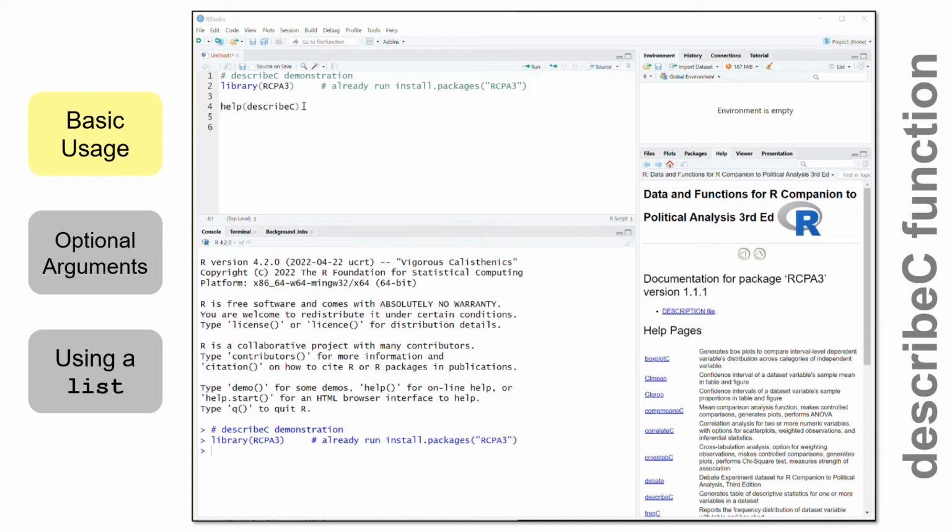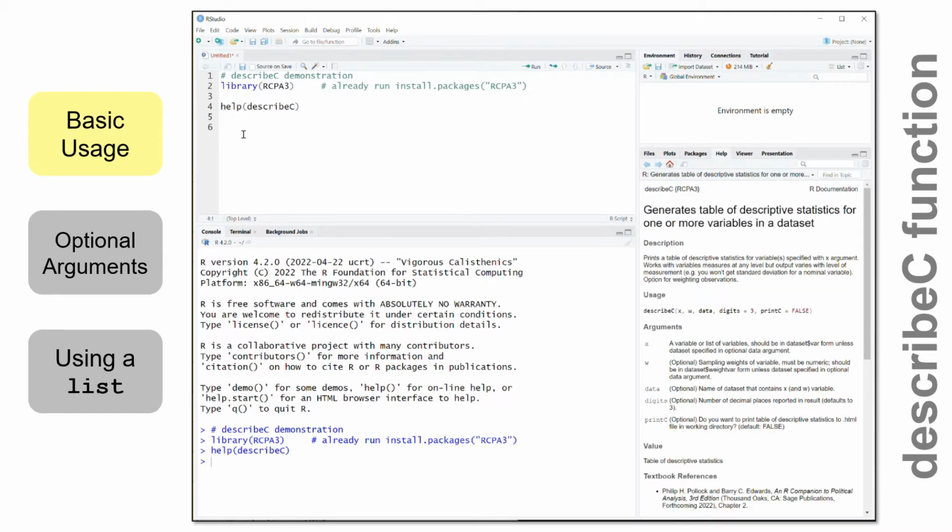I'm obviously running an RStudio session here. I've installed the package, and the only thing I did before starting the video capture was to run the library command to get it loaded in the current session. For reference, you could run describeC, and you should get the technical information in the help window, and my configuration is appearing in the lower right here. It could be different on yours, but that'll show the user statement and the arguments, and I'll refer to that occasionally in the video.